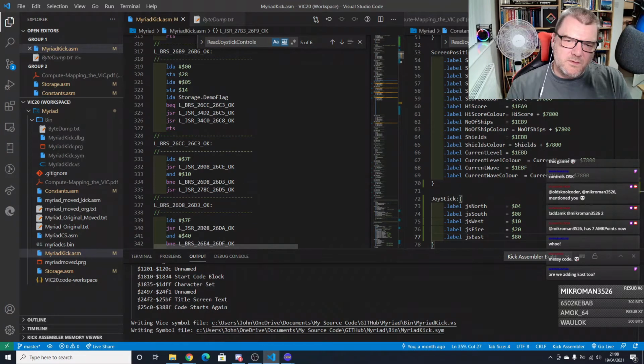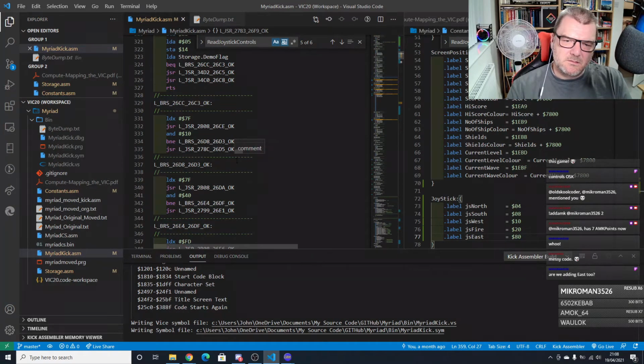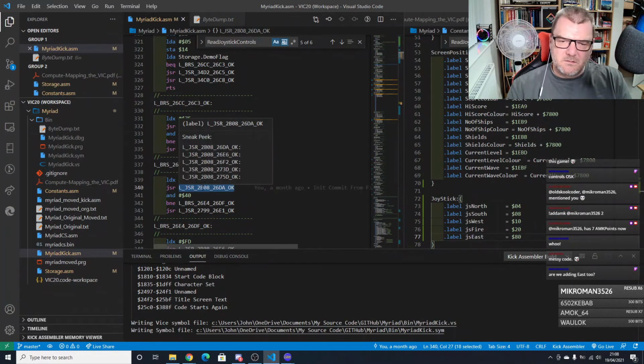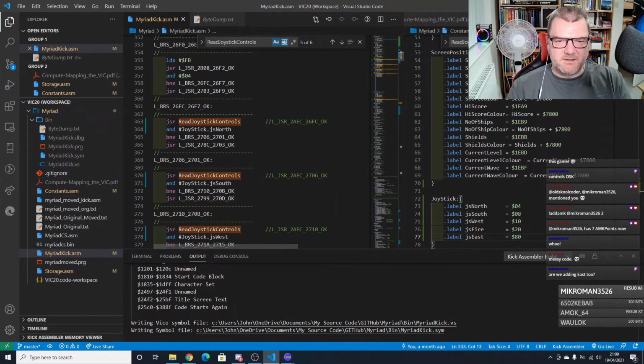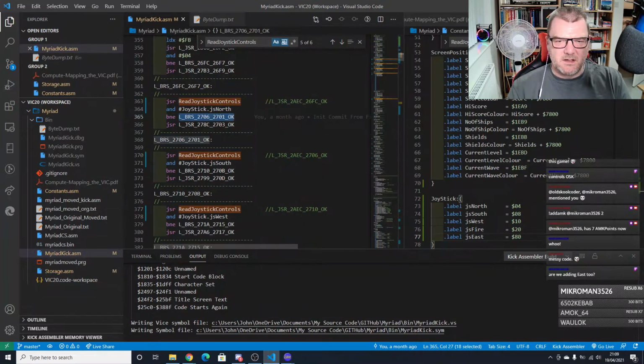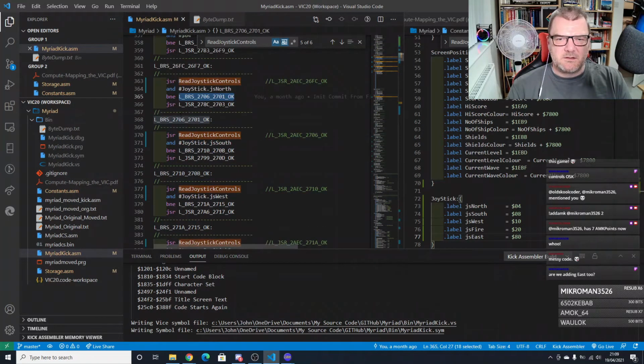Just wondering what all this is about. Wow, that's a function that's called a lot. Right, let's work out this. So this is doing... So this is saying we are not... So it's not north.